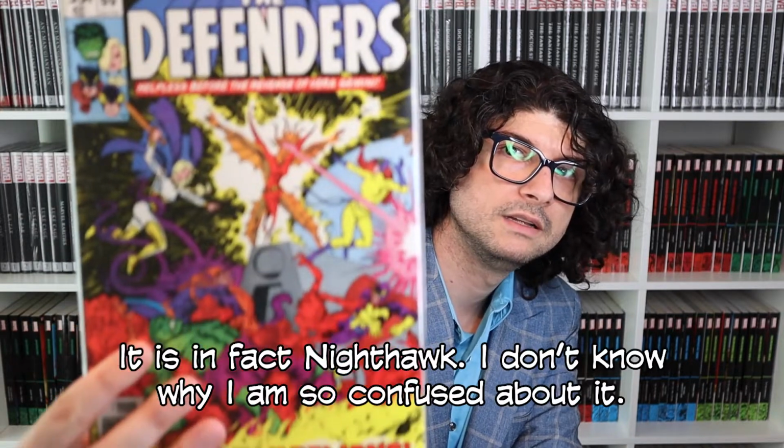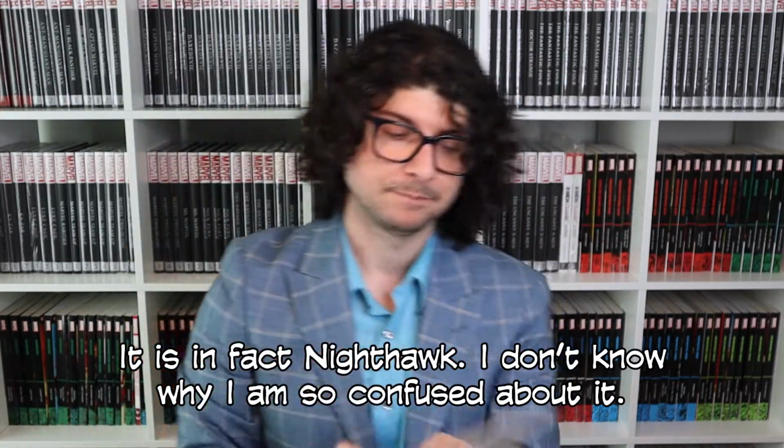The interesting thing about the Defenders is how the team just rotates. Looking at some of the earlier issues of this run, the people on the cover box, here's issue 64, so I guess 66 was not my first issue. Hold on, let's do some spelunking. I have back to 60. So 60 is my earliest issue. The cover box here is Hulk, Hellcat, Valkyrie, and that blue guy who I never remember the name of. Some kind of hawk? I don't know. You tell me. So that's the earliest issue I have.